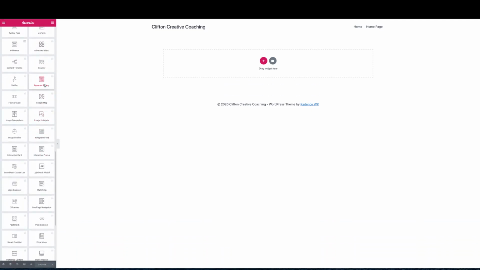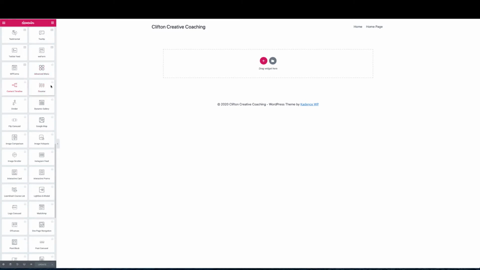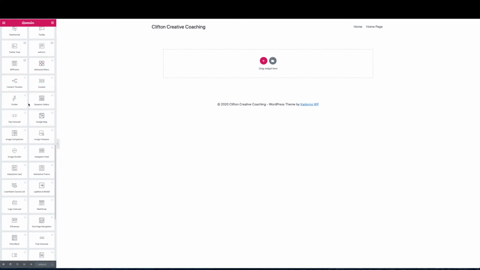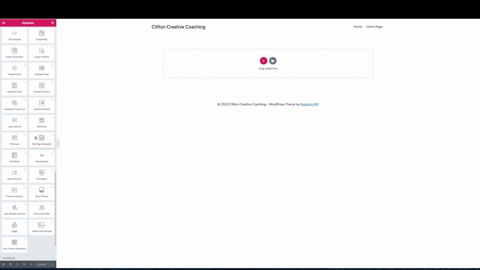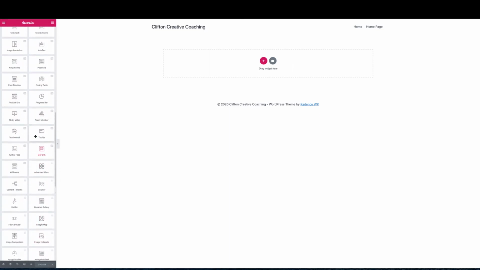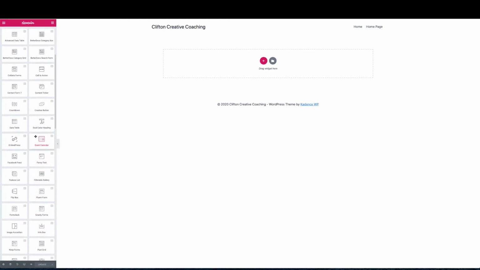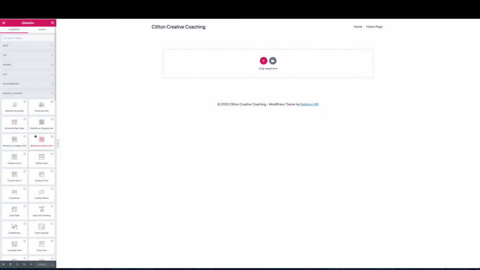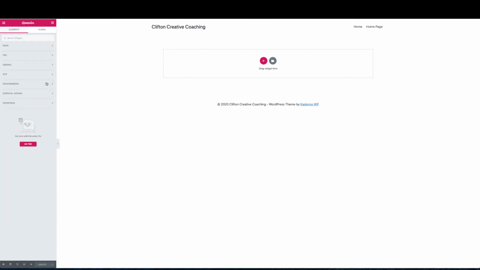Now, some of them are locked up, right? Because of the pro version, right? But we don't need these. We're not going to need these for this particular tutorial. In a later tutorial, later video, maybe we'll explore the pro version of this. But for now, the purpose here is to be able to build a beautiful website using free tools. Okay, so all I need for you to install is Elementor, the free version, and Essential Add-Ons for Elementor, and we'll be ready to start building out our page.